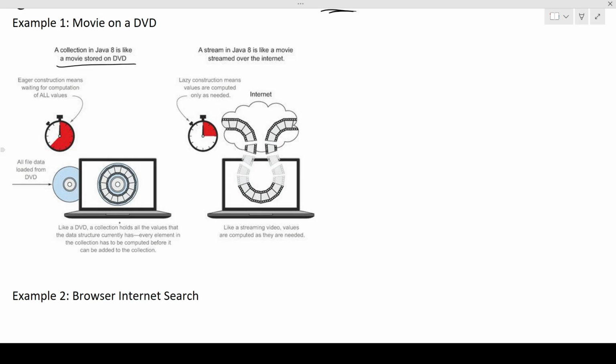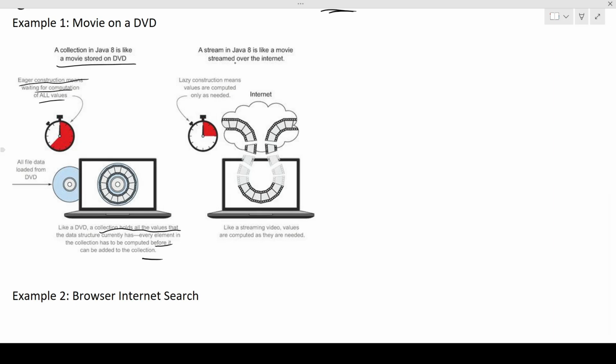This DVD is like a collection, so it is like eager construction. Before even playing, it needs to have the entire DVD. It's not like you can enter half of the DVD and start playing and then add the remaining half. A collection holds all the values that the data structure currently has. So every element is computed before it can be added to the collection. You have everything, and then you start using it.